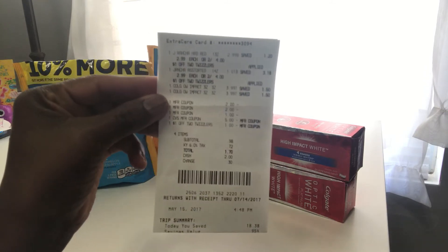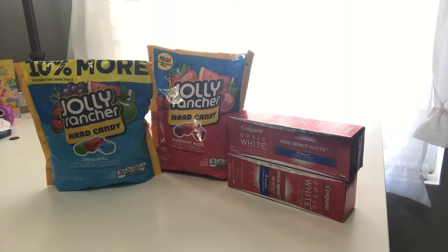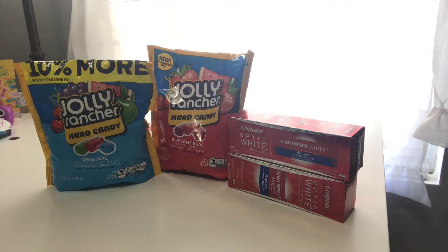Here is my receipt. There was a mix-up — my ExtraBucks was acting up. The cashier rang everything up and it was telling me I owed six dollars and 70 cents. I said no, I shouldn't owe that because I have a five dollar ExtraBucks. When she rang it up it attached to my transaction but then voided itself off. She got another cashier, they re-rang my whole transaction, but my ExtraBucks still wasn't there.